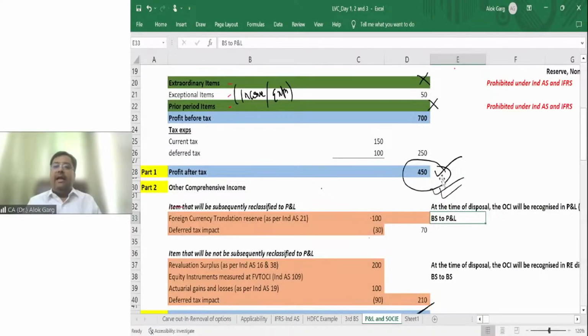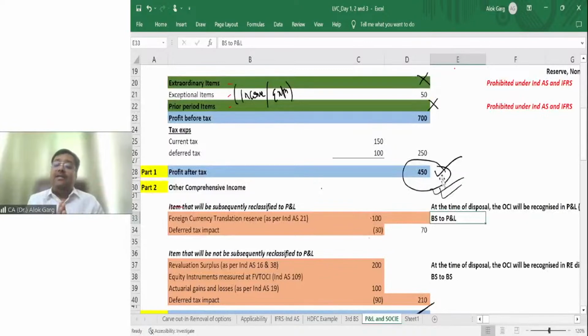The company has disposed the subsidiary. At the time of disposal, whatever foreign currency gains and losses are there, whatever foreign currency translation reserve is there, it has to be transferred to part one of the P&L. Means if there is a net loss, it has to be transferred to other expenses. If it is net income, it has to be transferred to other income, right?